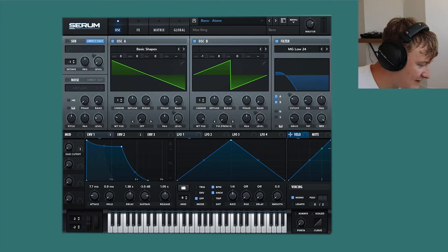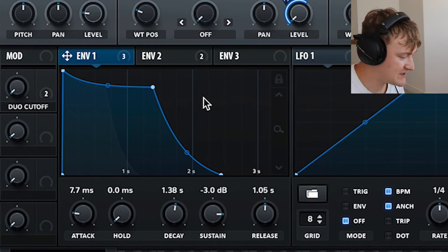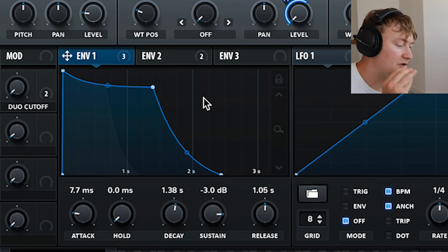In Oscillator A, I have a saw wave. In Oscillator B, I also have a saw wave, but this one is pitched down an octave. If you have a look at envelope 1, this is controlling the level. So as the note hits, the level increases. As you can see, envelope 1 has a really long decay, which means that the note is played out for much longer.